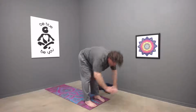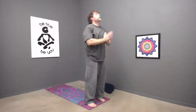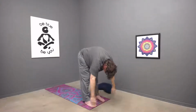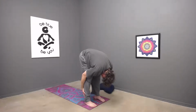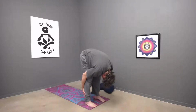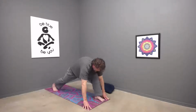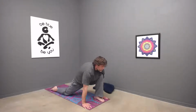Palms together, reach out, up and back, inhale, exhale, and again, inhale, exhale, pull yourself in and down, focus on the breathing. Palms to the sides of the feet, right leg is back, low lunge. Just make sure the front knee is not over the toe, settle on the pose. Set where you are, focus on the breathing.